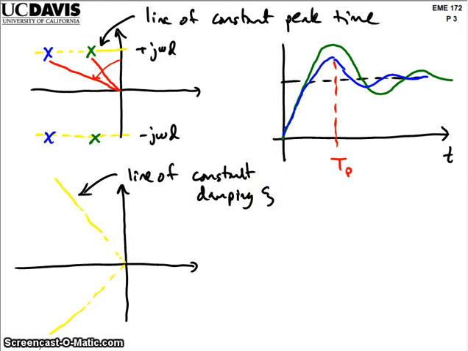Okay, so any poles that are on this line are going to have the same damping. So if I draw some green poles here and some blue poles over here. Okay, so what's different about these poles? Well, they have the same damping ratio, but if you, again, think about the natural frequency being the radial distance to the origin, it's clear that the blue poles are going to have a higher frequency than the green poles. Okay? And what does the damping ratio govern in terms of the time response? Well, it turns out that zeta determines the overshoot. Okay, so percent overshoot depends only on zeta.